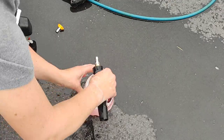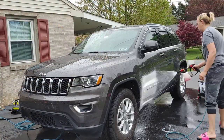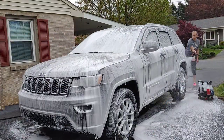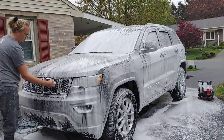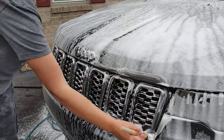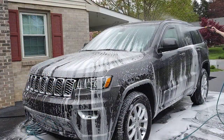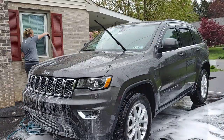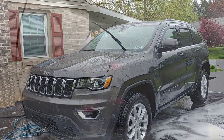But first up, we're going to do a foaming pre-soak using Undrdog soap. This is a great maintenance soap for this coating. We're going to just let it sit on the vehicle, loosen any remaining dirt that might be on the vehicle. We're going to go ahead and do our intricate areas with our detail brush, and then we're going to let that sit for a few minutes, remove that, and then come in and do our contact wash with the Gyeon Restart Wash. After doing just even an initial pre-soak, I could see some of the hydrophobics were coming back.